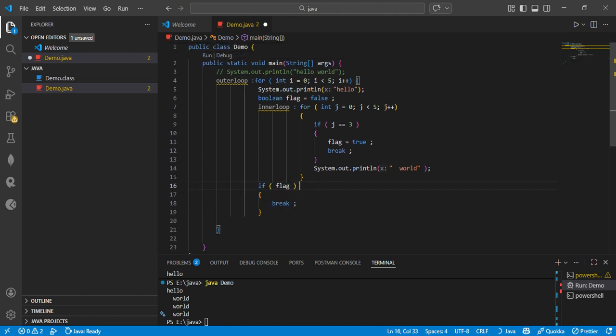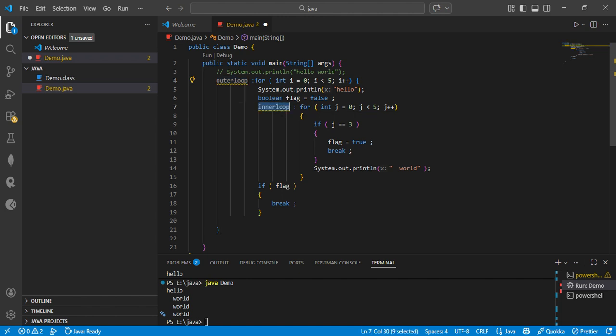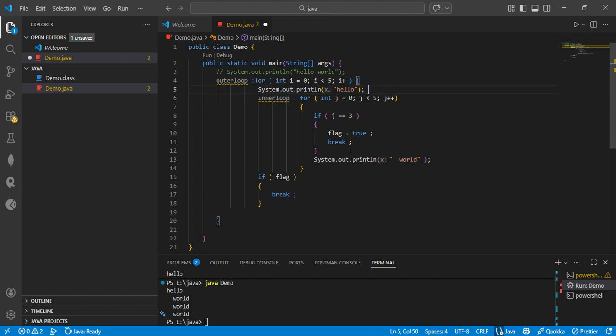This outer loop block becomes named outer, and this inner block becomes named inner. This is how we can define the block name, and we don't have to create this boolean variable now. If the condition is executed inside, it will be valid, right? We can just declare break outer loop, and that's it. We don't need to check the if condition for the outer loop anymore.